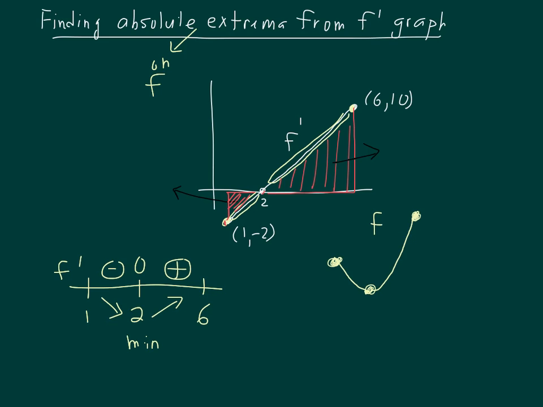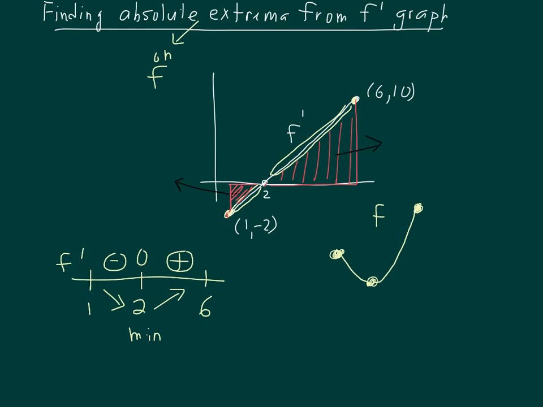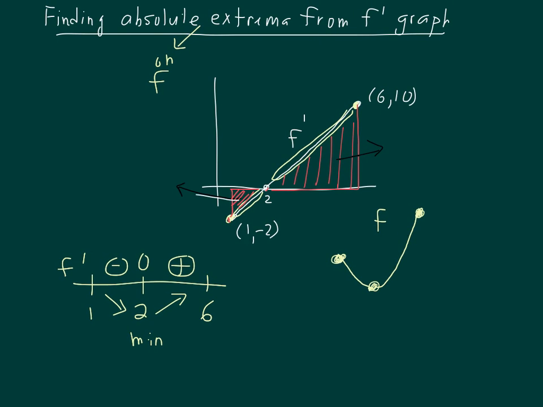Down below here, this area is our amount of decrease. And this area up above, this represents our amount of increase. All right? And this is for f that we're referring to. Okay? It's the amount of increase and decrease for f. Okay? And we could actually go as far as to find the actual area. All right? And again, more on this later on in the course, but it's pretty simple to do now.